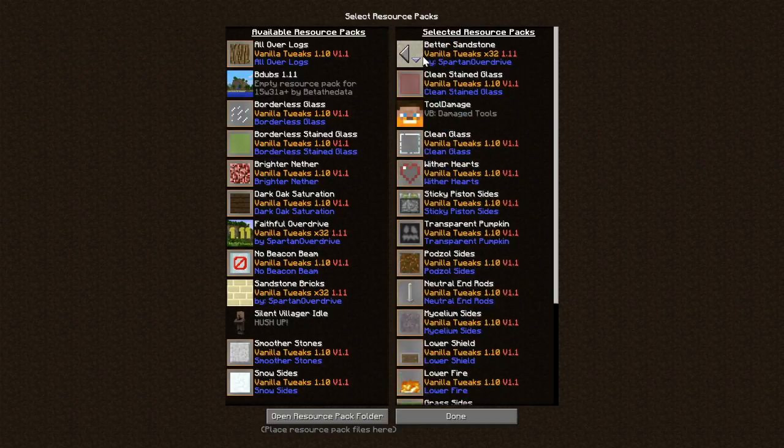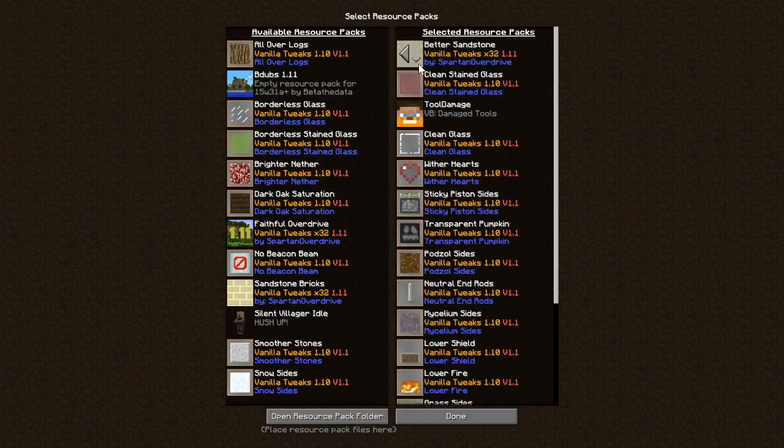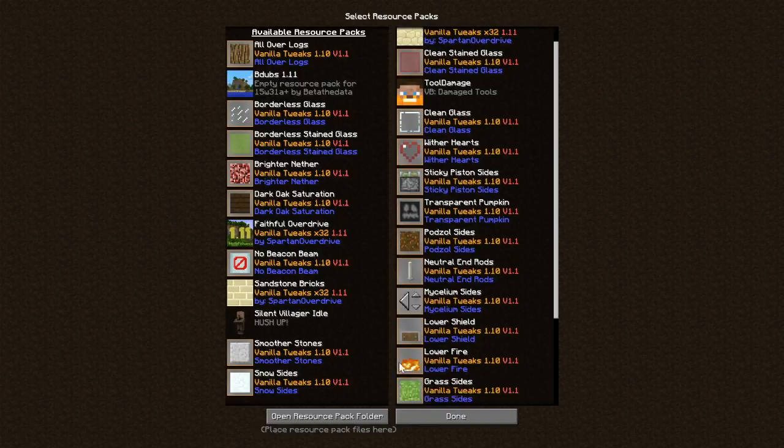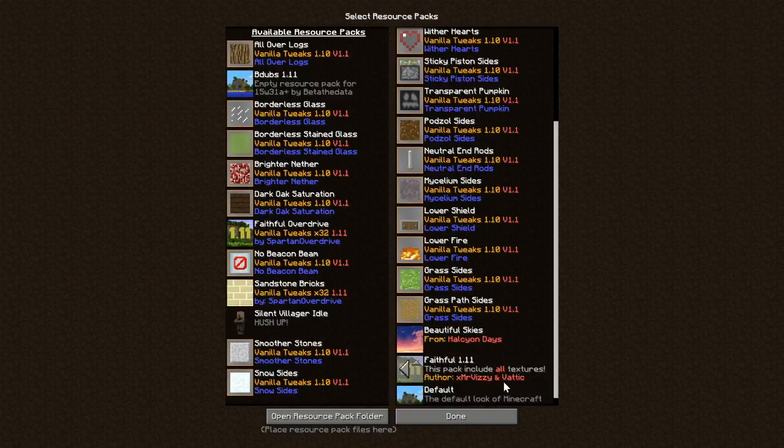And you can see right here, I've got the better sandstone, and then I've got regular sandstone over here. So it does kind of make it a mess, but I think overall it's really cool to be able to customize like that. So for you guys, if you check out the description, you'll see one for better sandstone and for sandstone. Just put them in your resource pack folder like you normally would, and then make sure that they are above your actual resource pack on this list. That's why mine is all the way down here at the bottom.